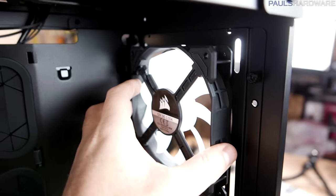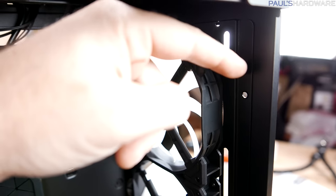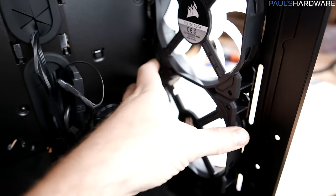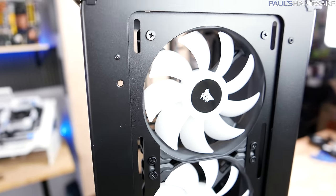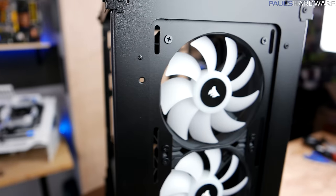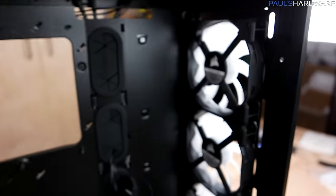Now the other nice thing about these radiator mounts, at least the front one, is you can actually remove the entire fan mounts with these thumb screws. So it's got thumb screws going up and down here. You can pull that tray off and that will allow you to mount your radiator and the fans to it and then just install the whole tray, which is a pretty convenient way of installing radiators and fans for a liquid cooling solution, of course.